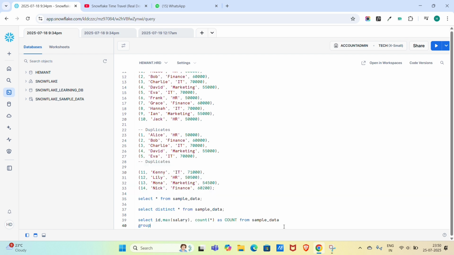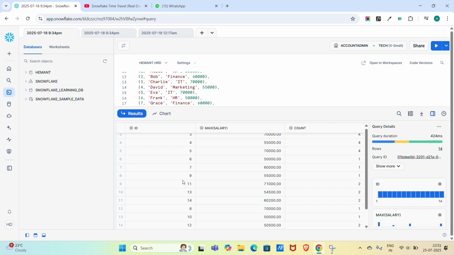Let's make group by id. What it does is, whichever records have the same id in the table, it will make a separate group for them and show only one, not the complete records. Let's see what it says.